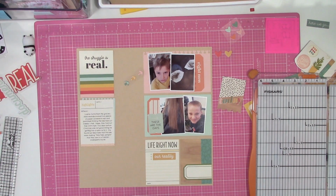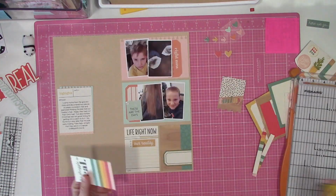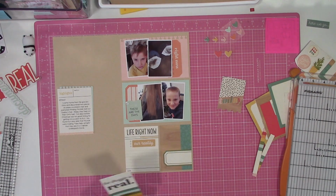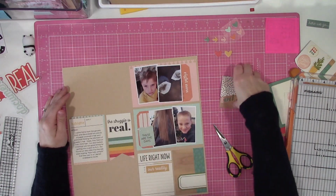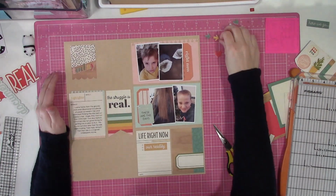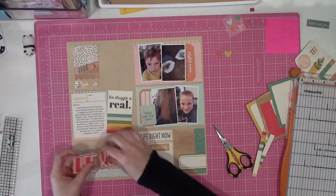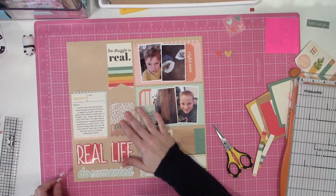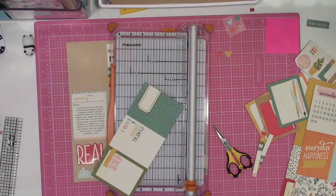I wasn't thinking about it when I made the layout, but my original intention was to put it with the layout when I got to these photos. So I might just slip them behind this layout and have it be like, I know that they're there. The other thought that occurred to me was to somehow find a way to display these things at one of their weddings, to be like, you know what? Congratulations, this is what you have married. But to me, it's hysterical to talk about it now. My son still gets kind of upset about it. I think it's more of, please don't bring up a bad decision that I made, and that's anybody.